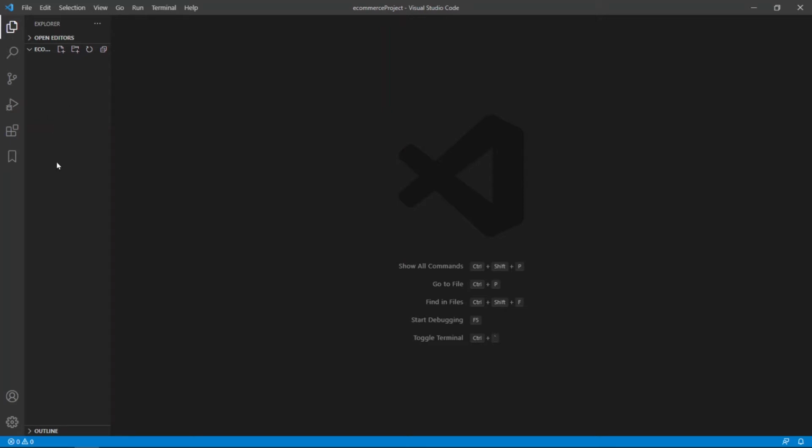In the Explorer, you can do many things from here. You can create a file by clicking on this button. You can create a folder by clicking on this button. Let me create a couple of files.